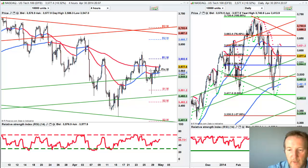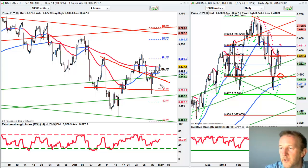We're an hour and 10 minutes after FOMC with just over 50 minutes to go to the market. You can see beginning of the week we touched 3,500 and here we've tested the 50 MA and the 50%. This is a 4-hour chart on the left. You can see how this support got bought and we had a little wedge there, so we spent some time around here, pushed up, pulled back to the trend line, and then we're just currently looking as if we're going to hit 3,600 on the Nasdaq.